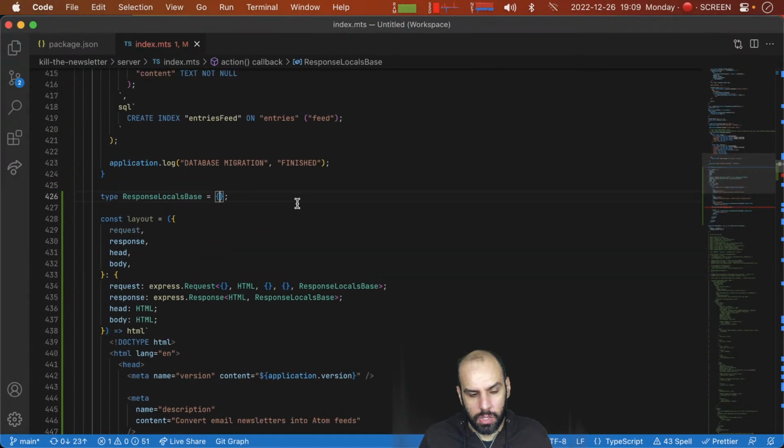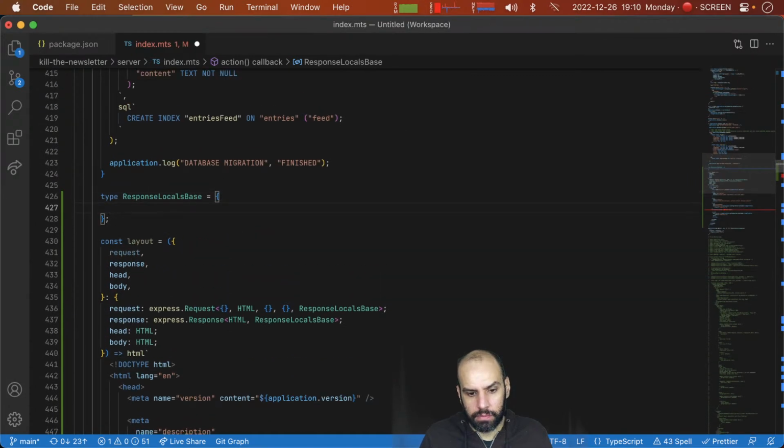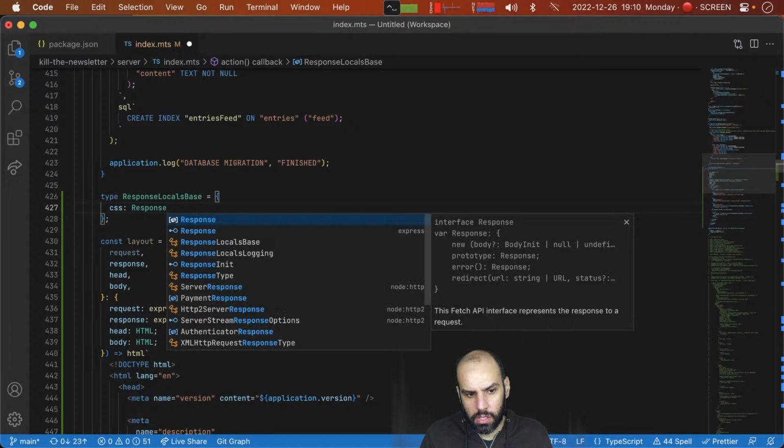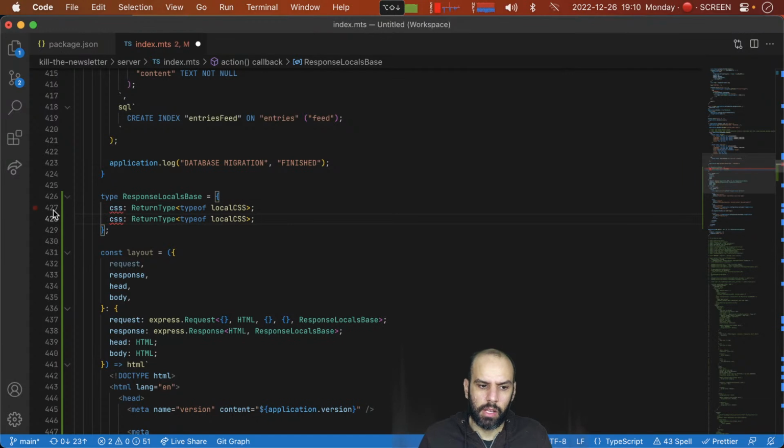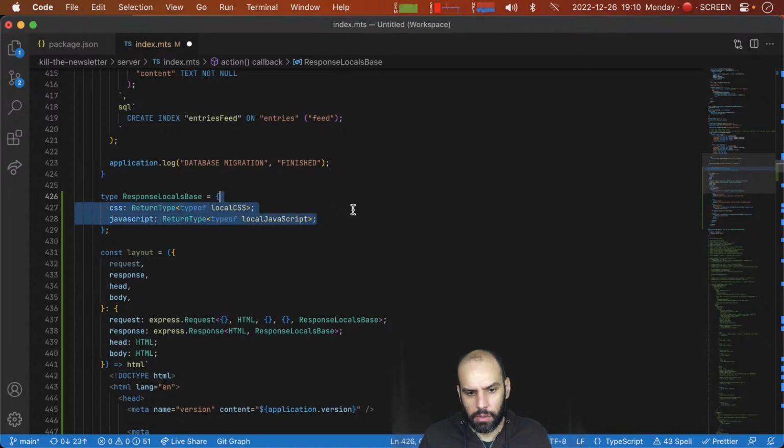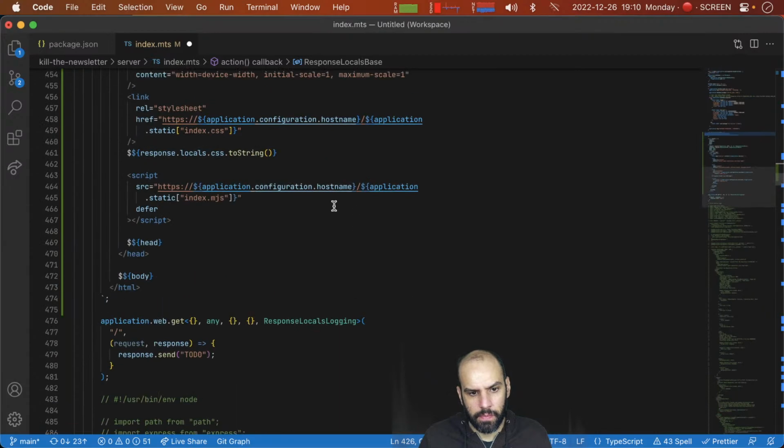So I will say that these response locals have a CSS that is the return type of local CSS. And I will do the same for JavaScript. I will explain this later.